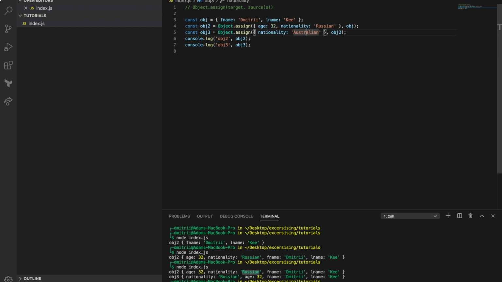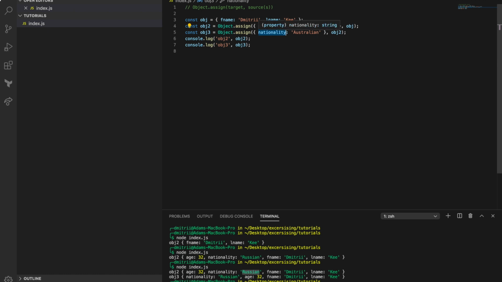But what will happen in this case? We're going to combine this object, or rather we're going to pass all the properties from this object to the target object.